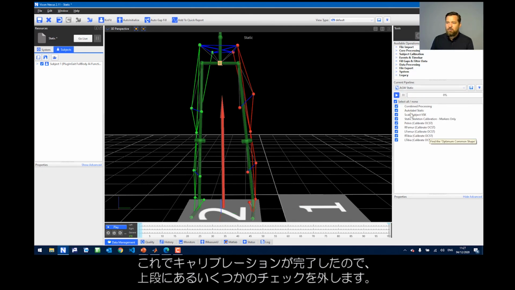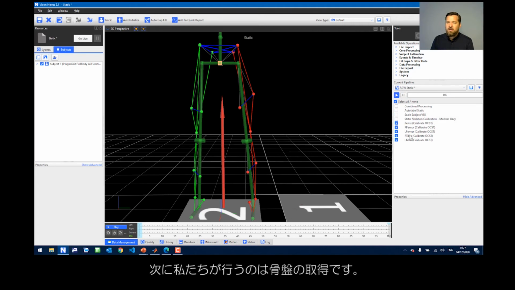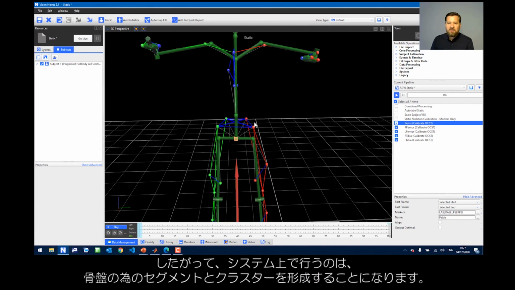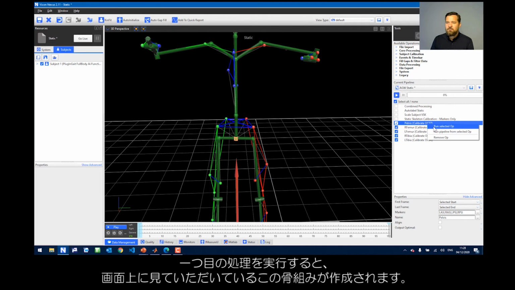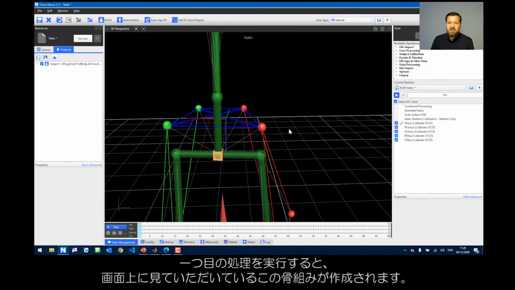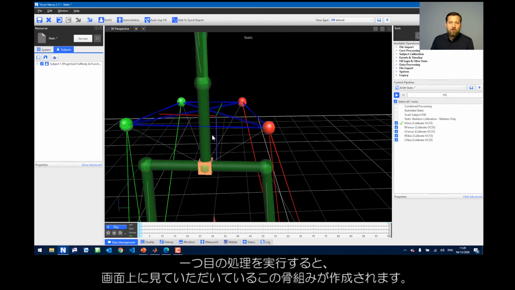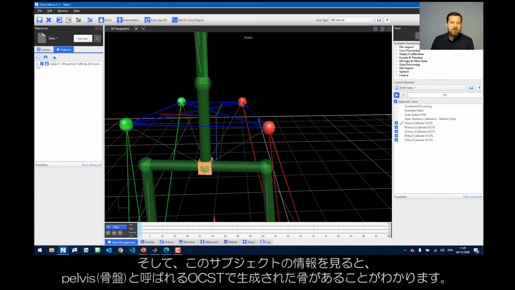So we've done our calibration. So we can untick these first few. So now what we want to do is we have our pelvis. So what the system will be doing is it'll say the pelvis forms a segment, a cluster. So we'll be running the first one. And what you can see here is we get this bone that gets created. And if we look at our subject, we can see that we now have an OCST bone called pelvis.